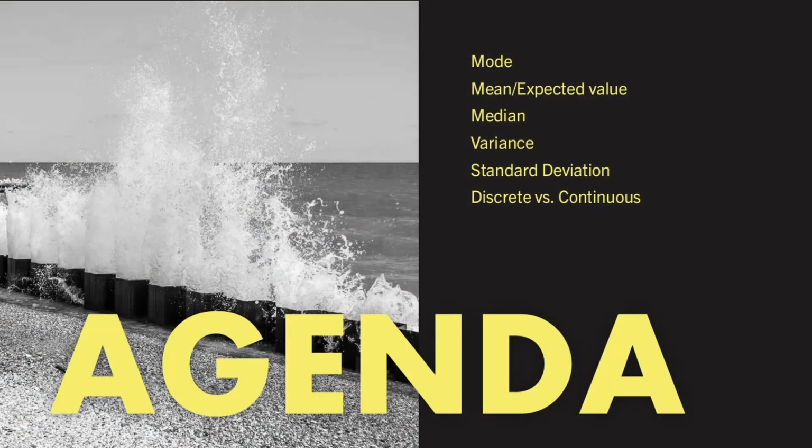Hi, it's me, Paula, the math tutor, and in this video we're going to discuss measures of center and spread of a continuous random variable. For that, first we're going to define what is the mode, the mean or expected value, the median, variance and standard deviation of a continuous random variable. Of course, getting what we know from the discrete random variables.